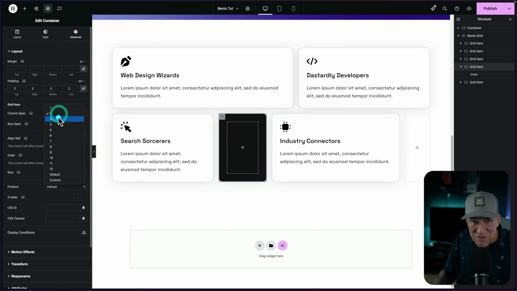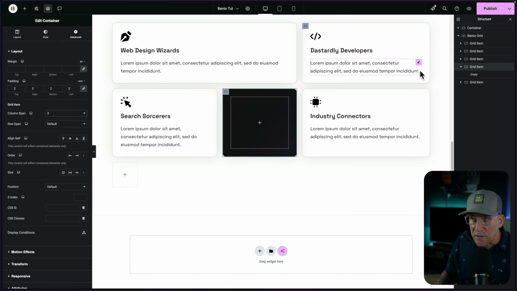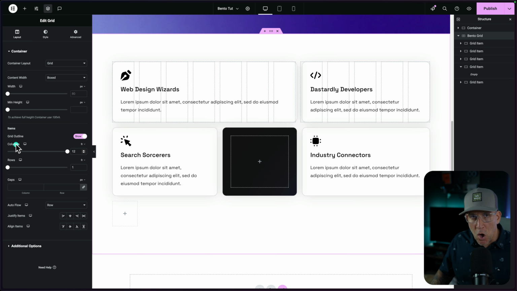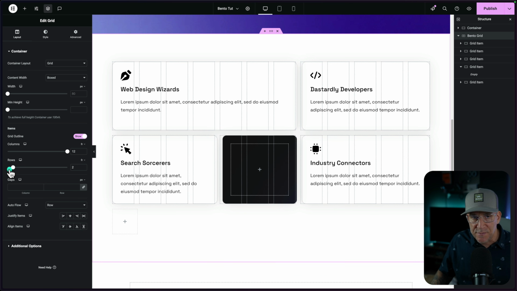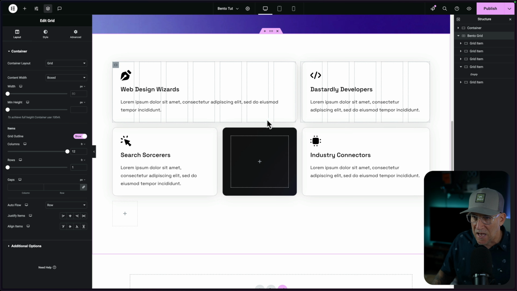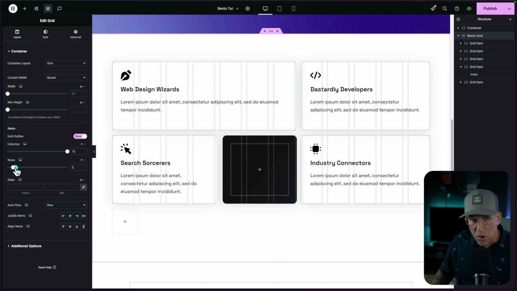Let's go ahead and turn this to a 3. Now those are the columns. Right now we're just going to focus on our columns, but we could do the same thing for our rows as well. We'll cover this in another video coming up because I just don't want to overwhelm. I feel starting off with columns is going to be a great start because you see how much control we have. But with the rows, it's the same thing.